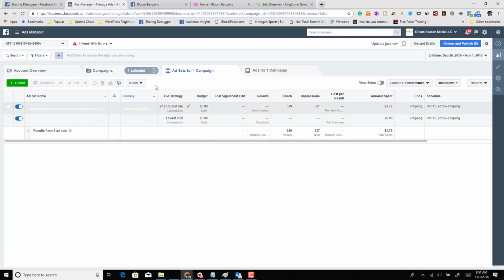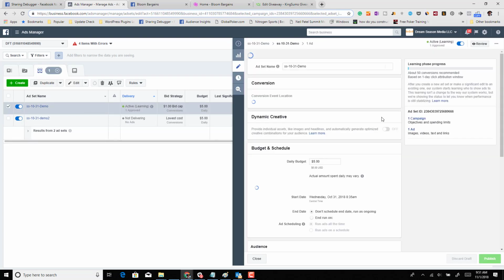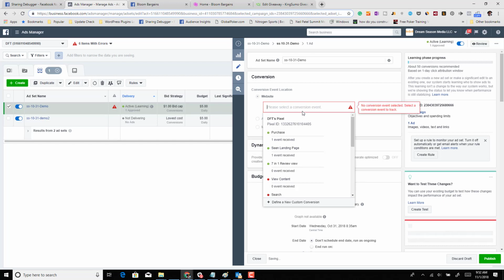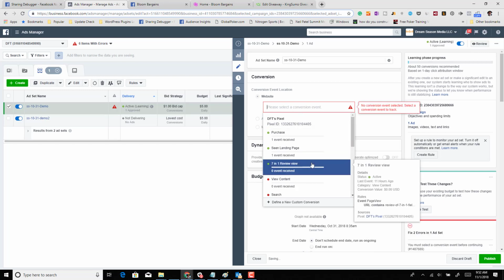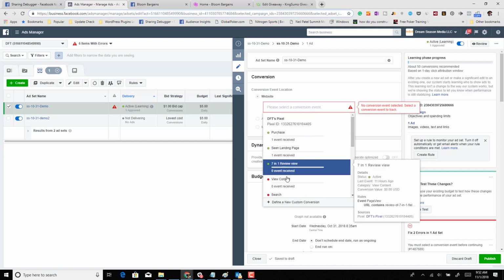But here on the ad set area, if we click on edit, it'll pop out this window here. This is where you pick your conversion type. I'm going to close this one out, and then if you click on the box, you can pick which conversion type you want.